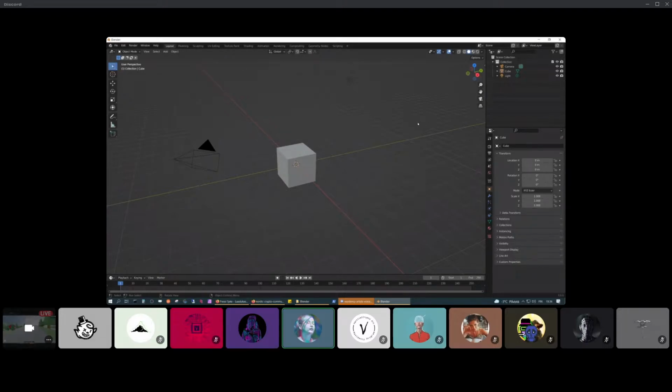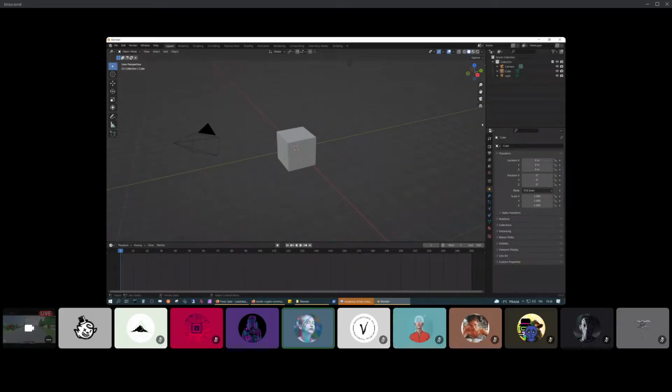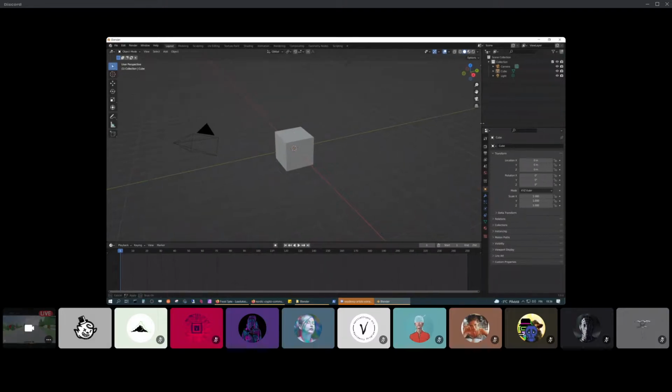I could do a really quick rundown of the user interface of Blender and where everything is, but I don't think we should go too much into the details of the modeling side. So we can cover everything.